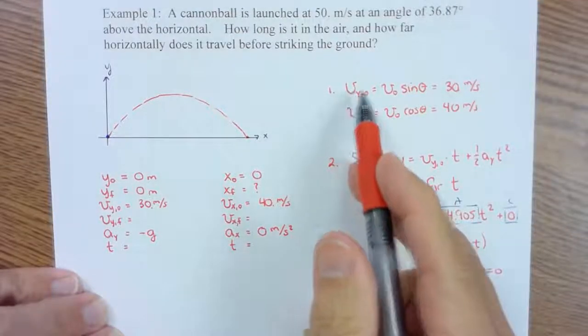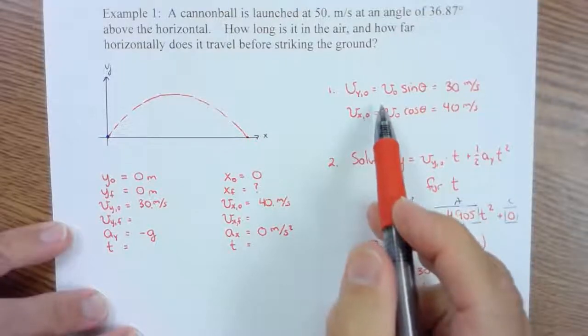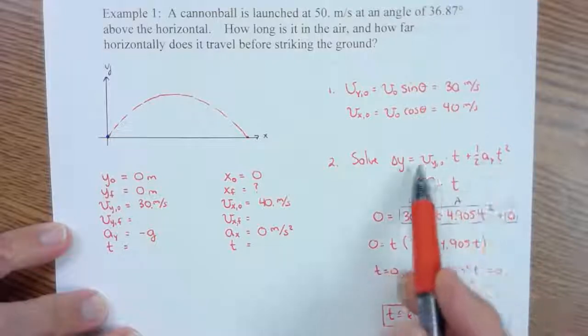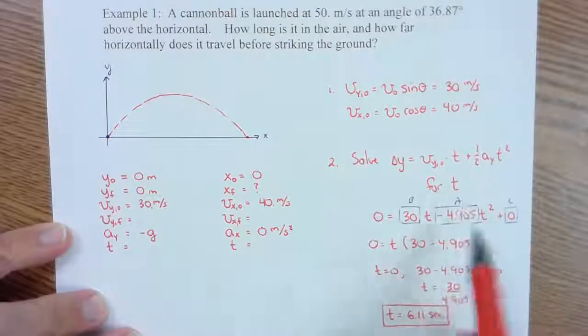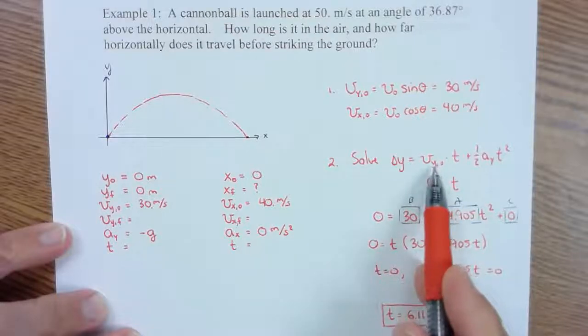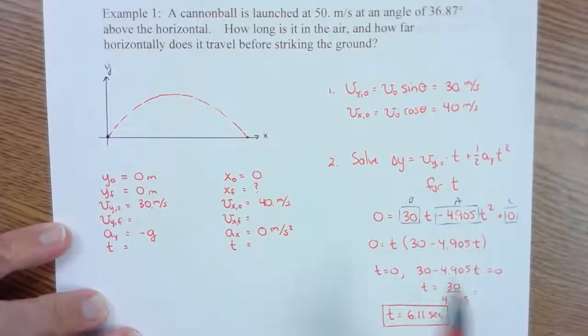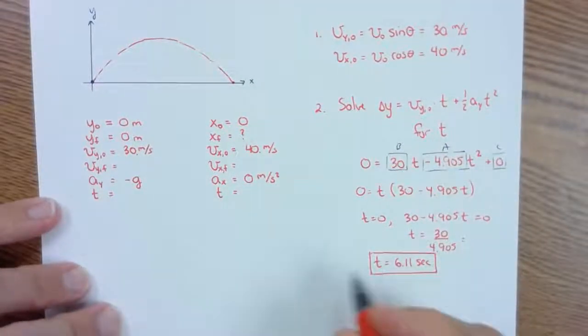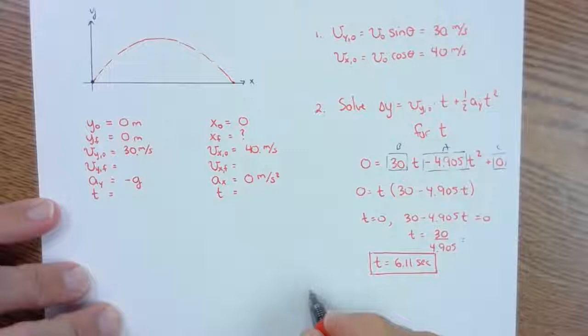So the first step was to solve the trig problem to figure out the initial velocities. The second thing was to solve the y problem for the time that it's in the air. And this was just slightly more difficult than horizontally launched because the initial velocity in the y direction was not 0, so you have a linear term in your quadratic. And then the last thing we want to do is figure out how far it goes horizontally. We call this the range.